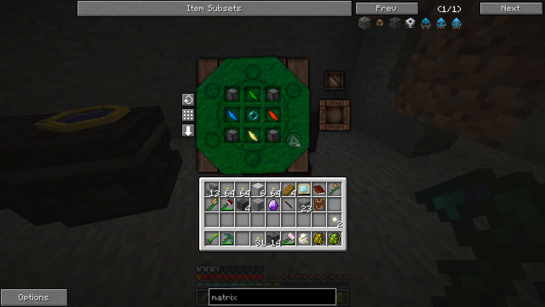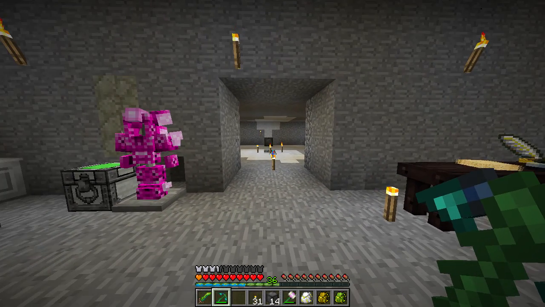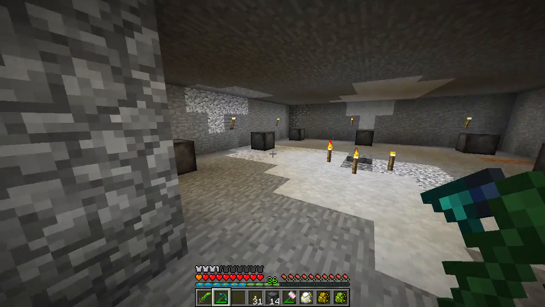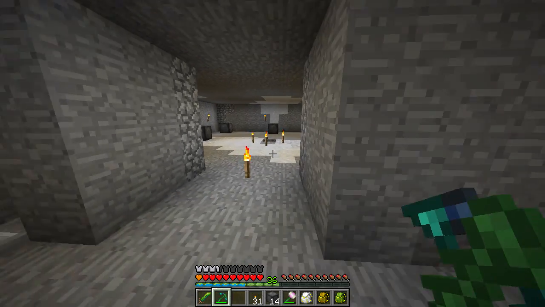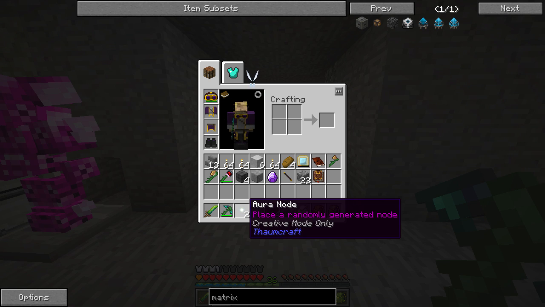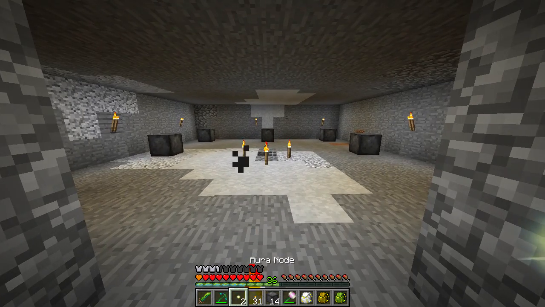However, we need to get some more of that, and one way of doing that is using the nodes, of course. So I want to set up a little room where we're going to store all the nodes that we collect. So first of all, as a reward, we had 2 aura nodes, so we want to set those 2 up as well. So why don't we get them in position now?